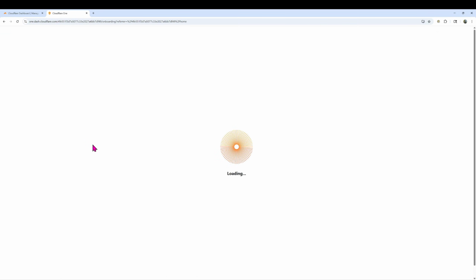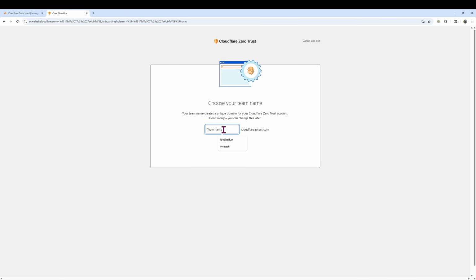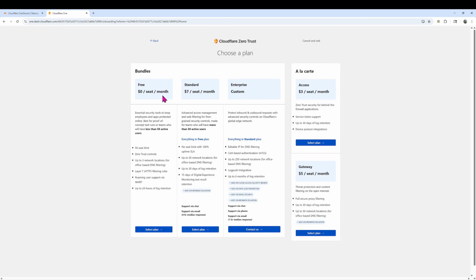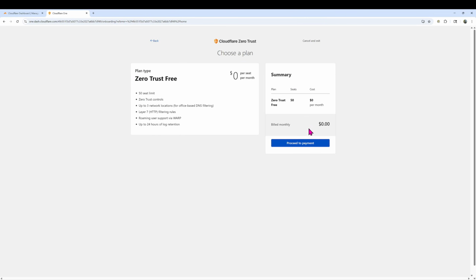So we go to Zero Trust, and we choose our team name, which would be our channel name, loopback27. Click next. There are a bunch of plans you can use. We're going to use the free one. Select plan. As I said, it's showing zero amount.